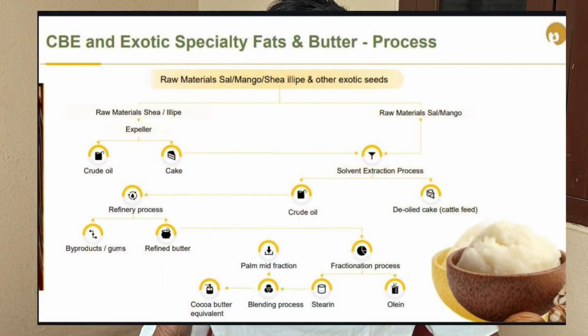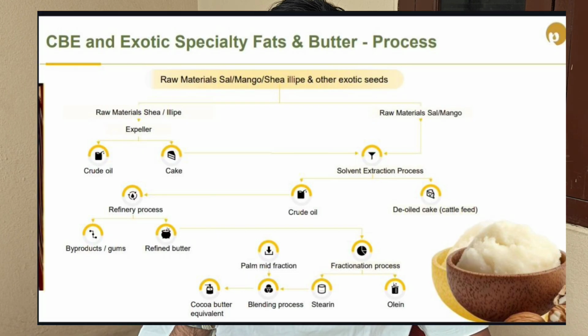Firstly, the raw materials like shea butter or plant seeds come to the expeller. In the first stage, they get cleaned or sorted, and we also get the crude oil and de-oiled cake, or oil cake, from the first step itself. In the second step, solvent extraction, we get the extra oil, like the penny lying on the table with extra oil, that is also squeezed out. In the solvent extraction process, we get the de-oiled cake, which is sold to the Indian cattle feed industry. That is revenue generation other than the actual products.